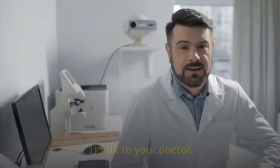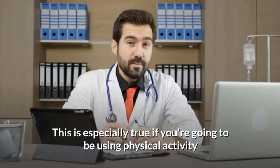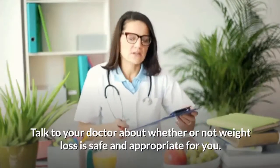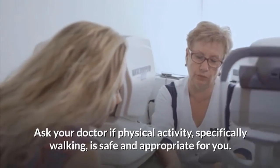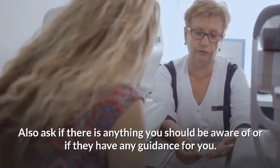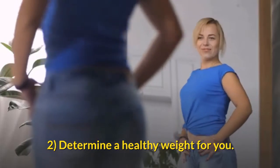Part 4: Planning to lose weight. Talk to your doctor. Whenever you're trying to lose weight, you should talk to your doctor first — especially if you're going to be using physical activity as a main method. Talk to your doctor about whether weight loss is safe and appropriate for you, discuss your goals and methods, and ask if walking specifically is safe for you. Also ask if there is anything you should be aware of. If you notice difficulty breathing while exercising, discontinue immediately and consult your doctor.